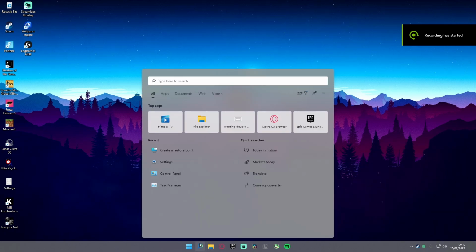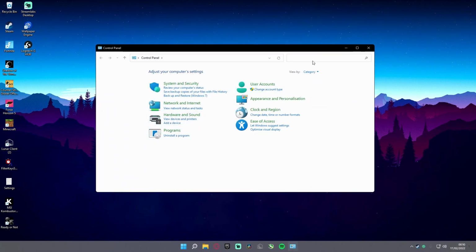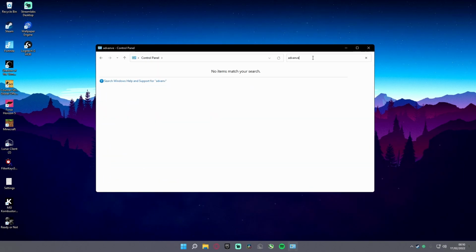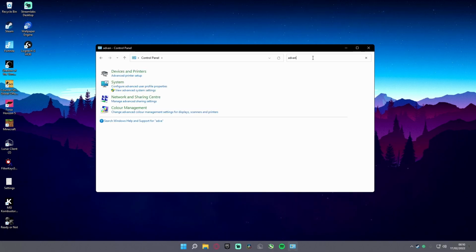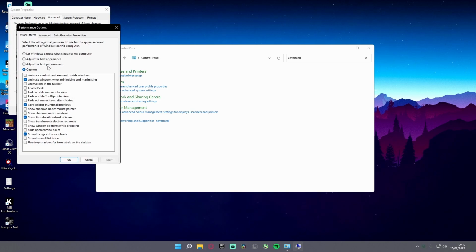Alright guys, for my next tip, you want to go back into your control panel, right here. Then type in advanced, oh wait, can't type right now. Go into view advanced system settings, then go into, I believe, performance right here: visual effects, processor scheduling, memory usage and virtual memory. Don't do adjust for best performance. You might be tempted to. This will make your PC look ugly. I don't want to do it right now because I'll have to restart my PC, I think.